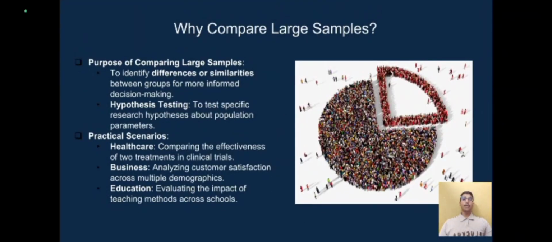Primarily to identify any differences or similarities between the groups, which helps us make better decisions. We often use hypothesis testing to explore these differences, allowing us to validate specific research questions. For example, in healthcare, comparing two treatments; in business, analyzing customer satisfaction across demographics; and in education, evaluating different teaching methods in schools.